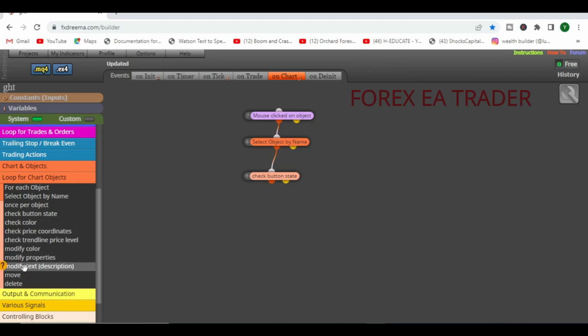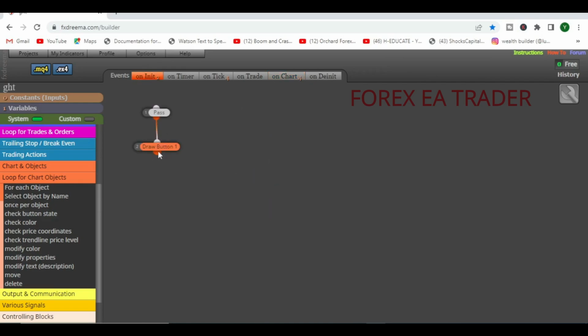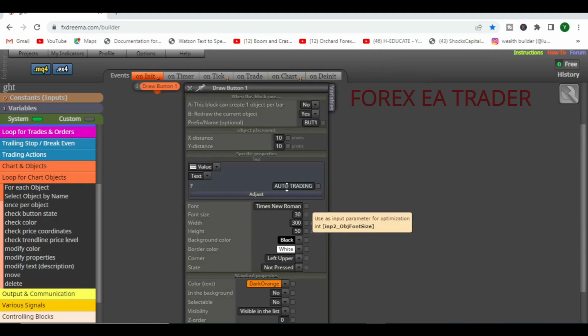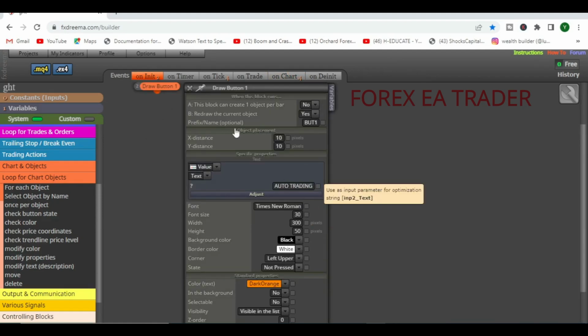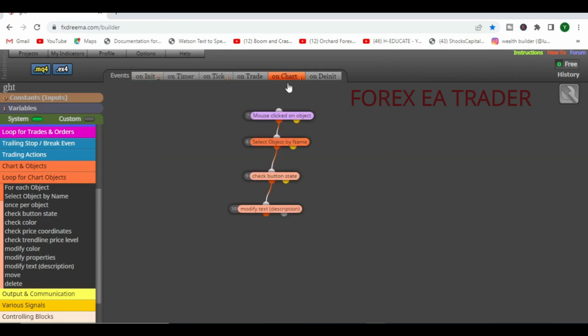Then we are going to come here and say modify text description. Which text description are we going to modify? We are modifying this text, text properties. That's what we are going to modify. So when the button is clicked, we want this to say auto trading on.